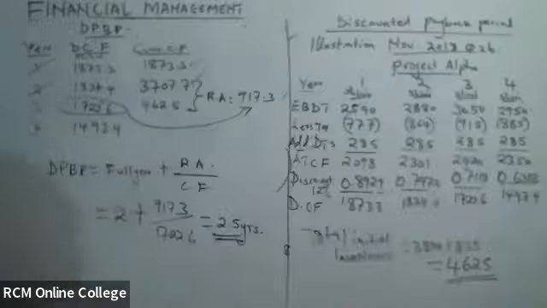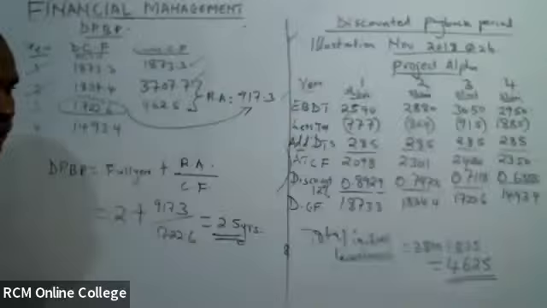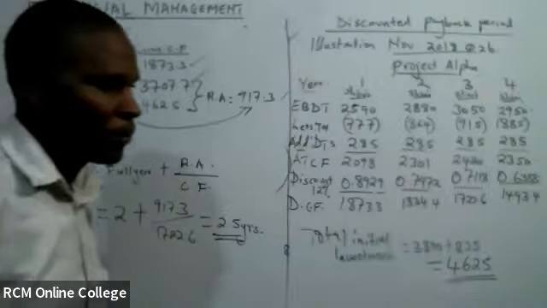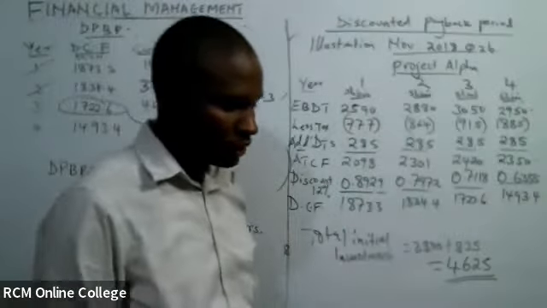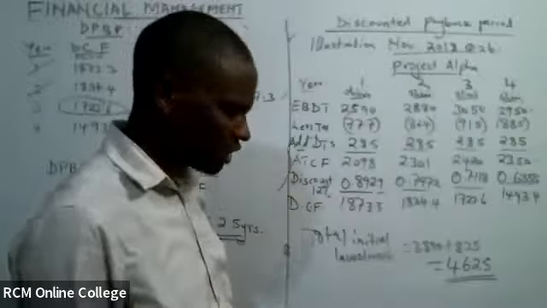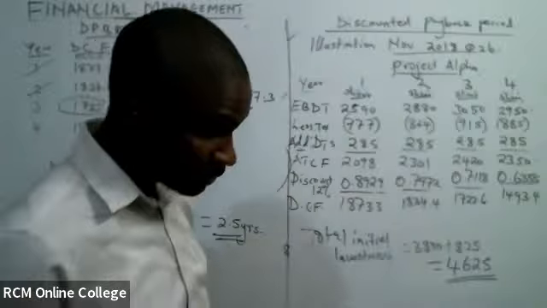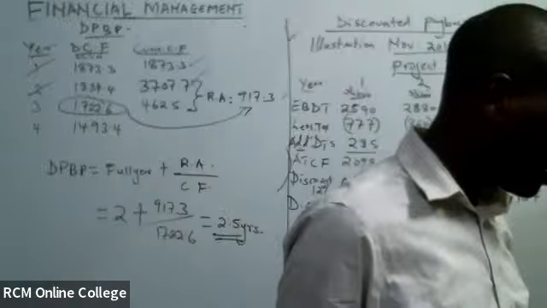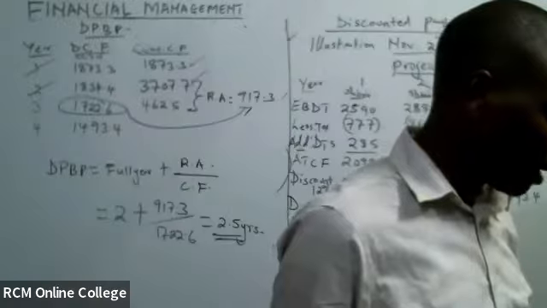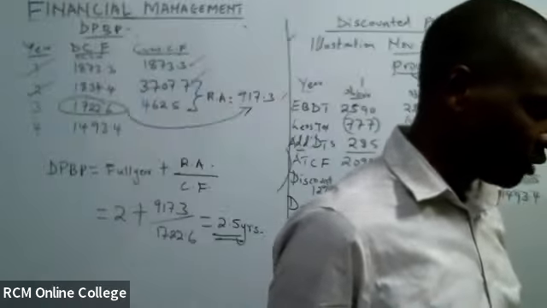Okay. Class, are we together? Are we together? Good. Can we learn with the other project? Let's run with the other project. This one was called alpha, what was the other one? Beta. Let's learn with the beta very fast. Let's finish beta and then we move to the next thing, which is the modified internal rate of return, our last appraisal technique.